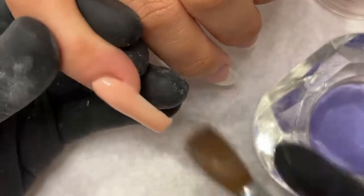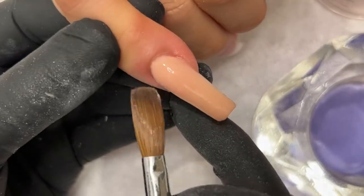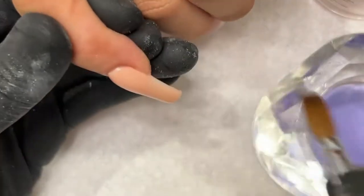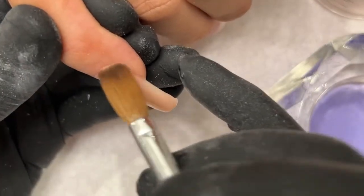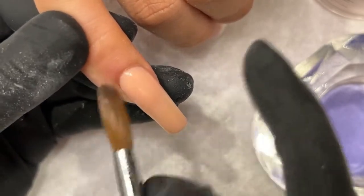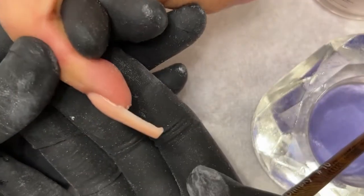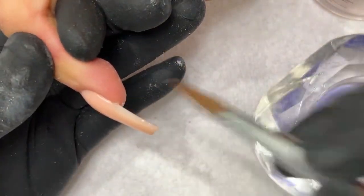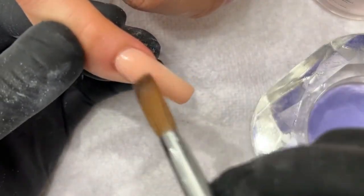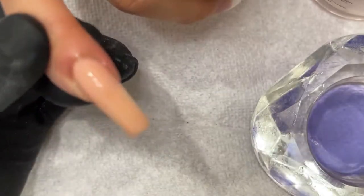The 10 brushes is a lot of control, guys. For a lot of you guys working with small nail beds or shorter nails, my 10 brush crimped will get you there. Should flush the cuticles. Get that structure in. That should be what it looks like right there. For a lot of you guys, just gets enough. Don't need that big of an apex since your nails are about medium long. Shaping is the issue. Make sure you get that shape in nice and shaped.